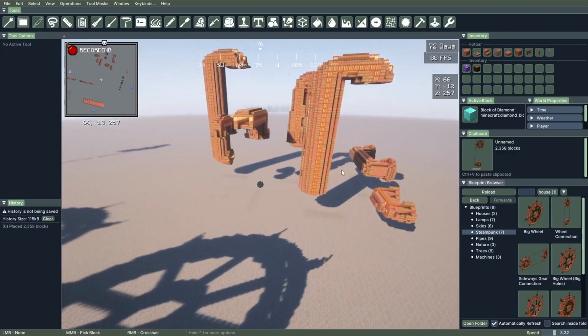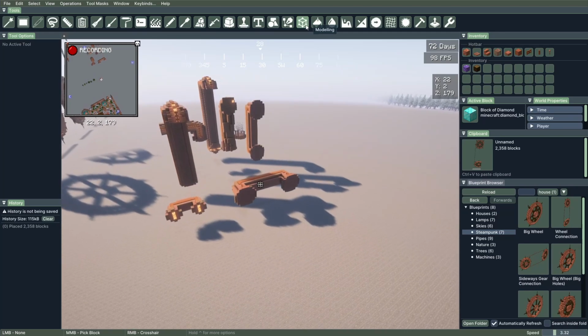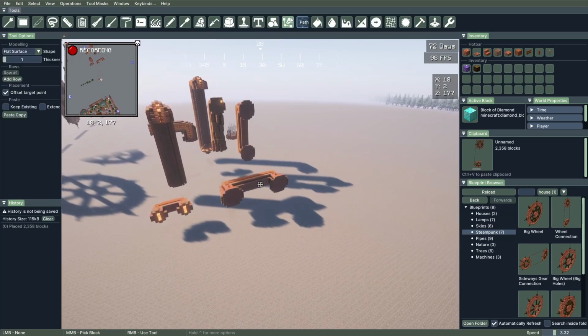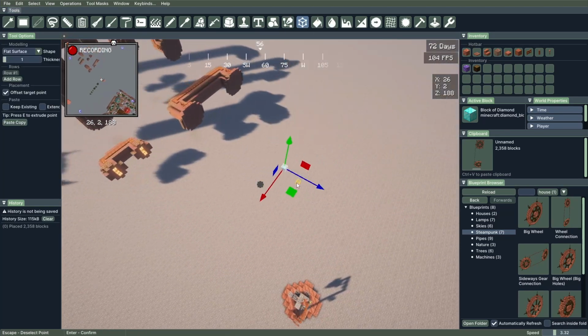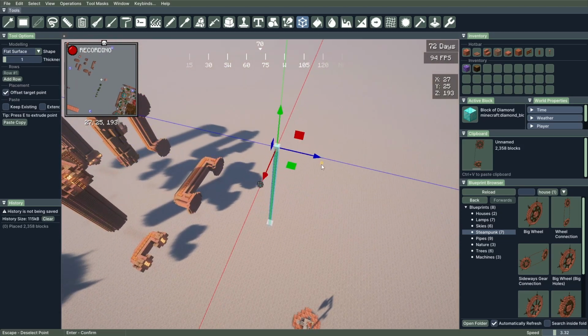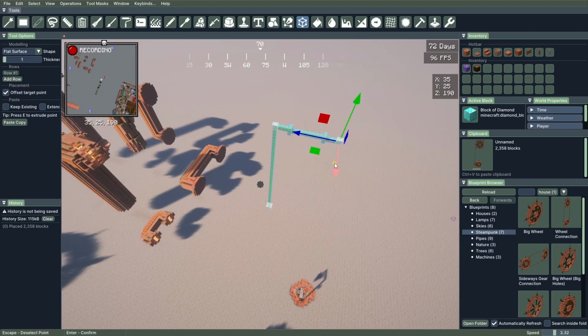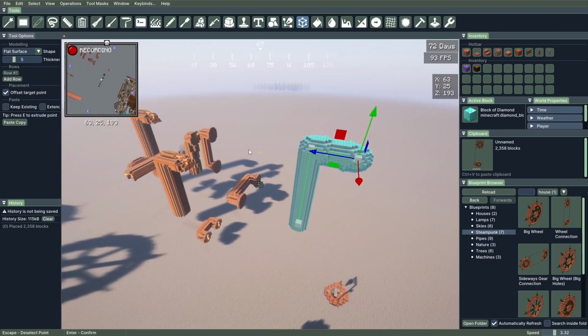As for the pipes, what I did is I used the modeling tool, or sometimes even the shape tool, and then I would just go up, and then I would go to the side. It's as simple as that. And then I would actually just increase the thickness in order to get a pipe.